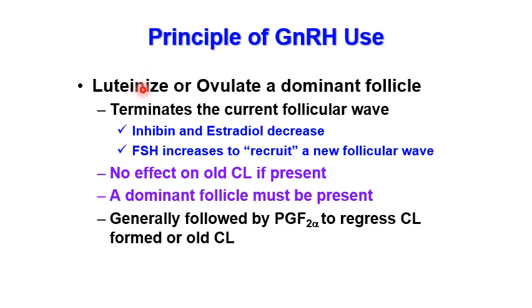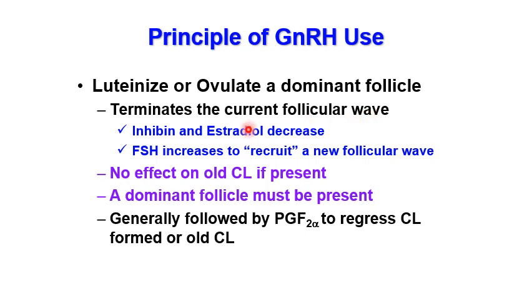Basically, when the dominant follicle ovulates, it will form the corpus hemorrhagicum, and later on, it will cause the formation of the CL or the corpus luteum, and that is known as luteinization. Of course, the CL will produce the progesterone or the P4. So if we give a GnRH, the follicle will luteinize, and this will, of course, terminate the current follicular wave. So it will induce ovulation, and it will terminate the current follicular wave.